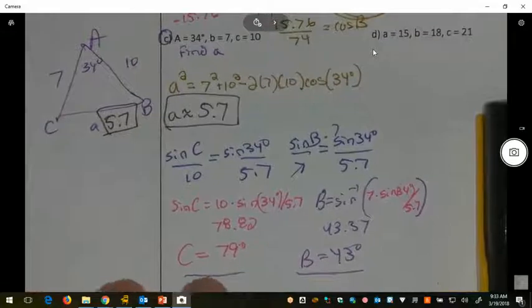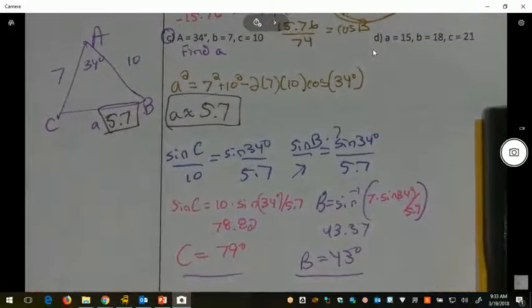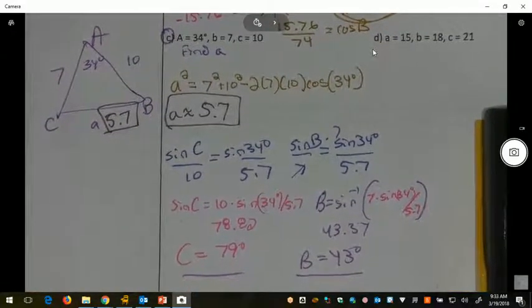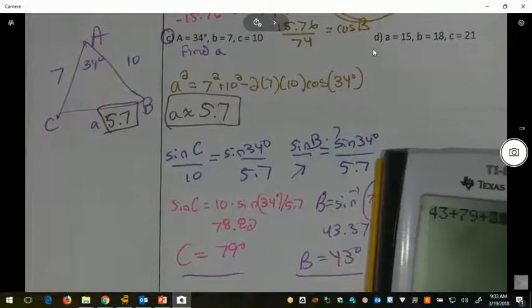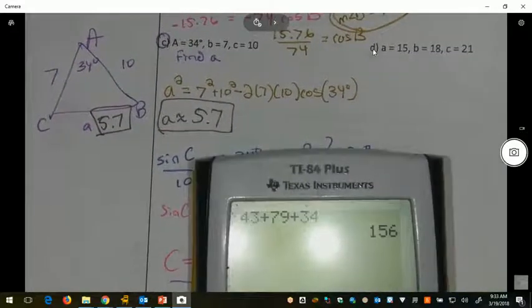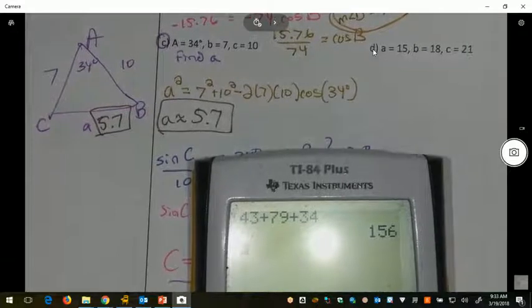And do I leave my answers exactly like that? Some of you are noticing that there's a problem. 43 plus 79 plus 34 is 156. Is that off by just a little bit? No. No, it's off by a lot. Not just a little, but by a lot. Now we haven't gotten to this lesson yet, and so it's a little frustrating. It's actually coming after the first part of the BA.